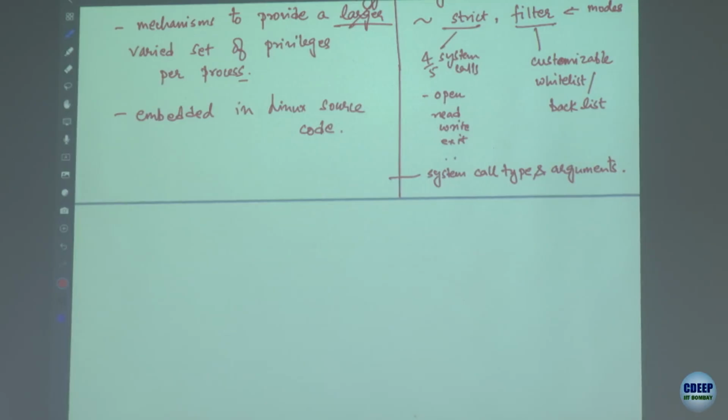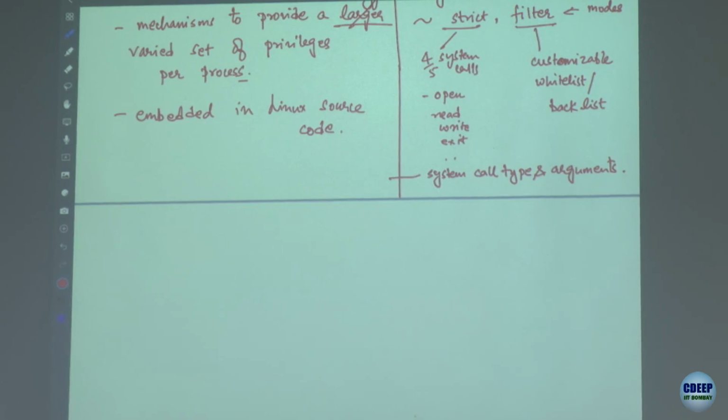So for example, you can say O_CREAT is not allowed. So you can process arguments as well and put filters on top of it, right? So compared to capabilities, this is a much more customizable or programmable layer where you can customize what kind of filters can be applied for what kind of system call actions that can be taken, right?